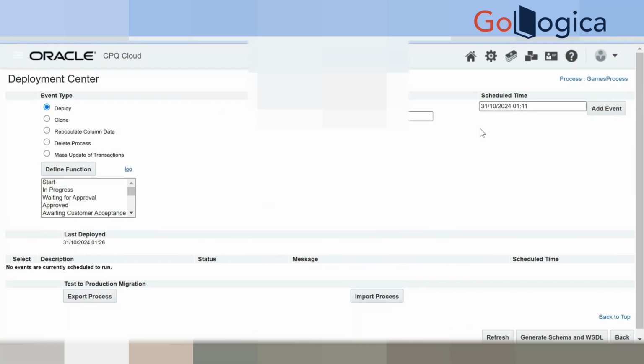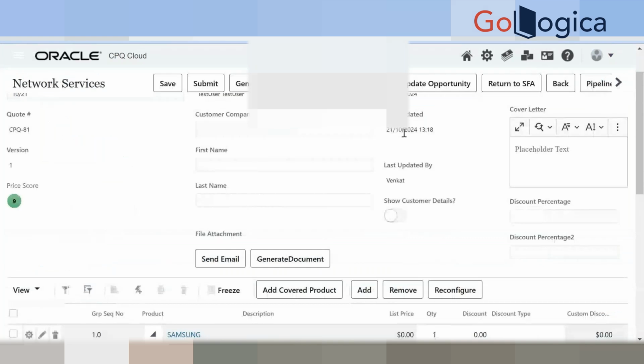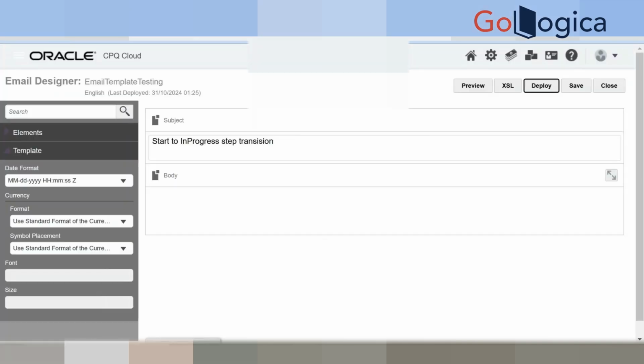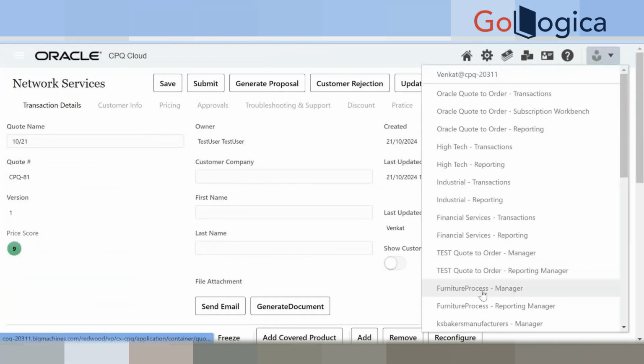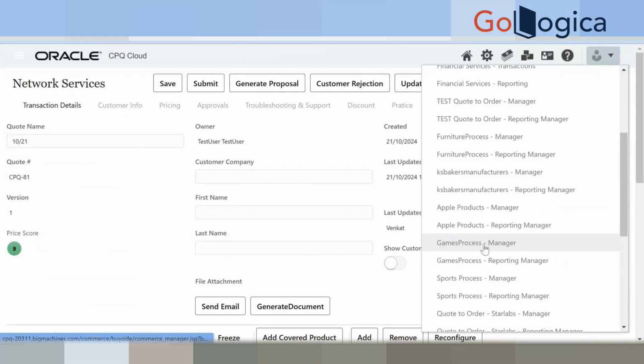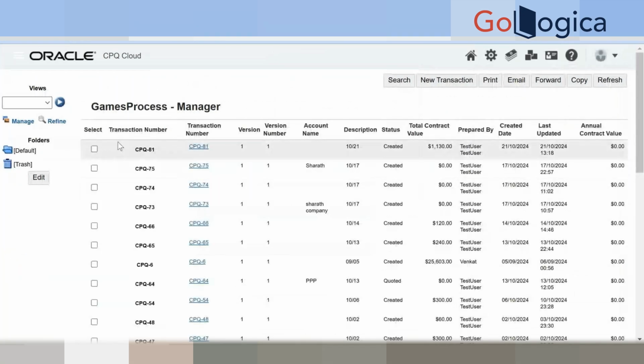Done. So now this is not just an action click on the UI. This notification or email we can see when the step transition happens, right? So go to the transaction manager and create a new transaction. Now we must be in the start step.